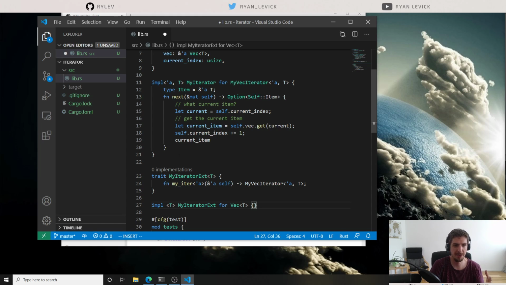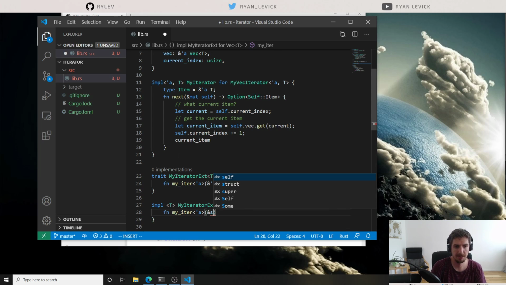So we've effectively extended a type that we don't own, not by inheriting from it like you would do in classic object-oriented programming, but by implementing a trait on this type. Great. So then we can say my_iter, and that takes self here, a reference to self, and returns back a MyVecIterator.